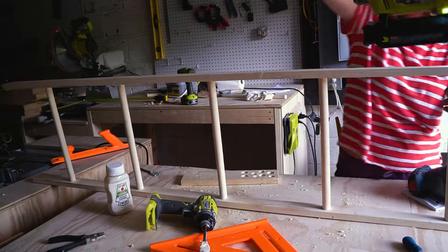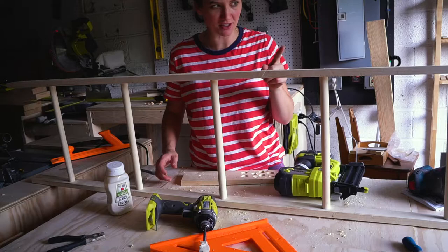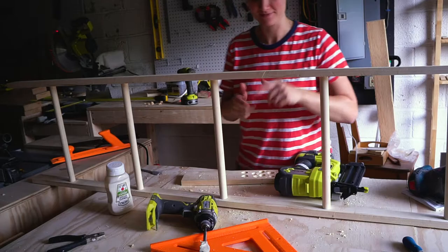Ouch. And this is why I don't like to work in the garage in the evening, because I just get attacked by mosquitoes. But we're almost done, so let's just wait for it to dry, and then we're gonna sand it and paint it over. Stay with me for a second.